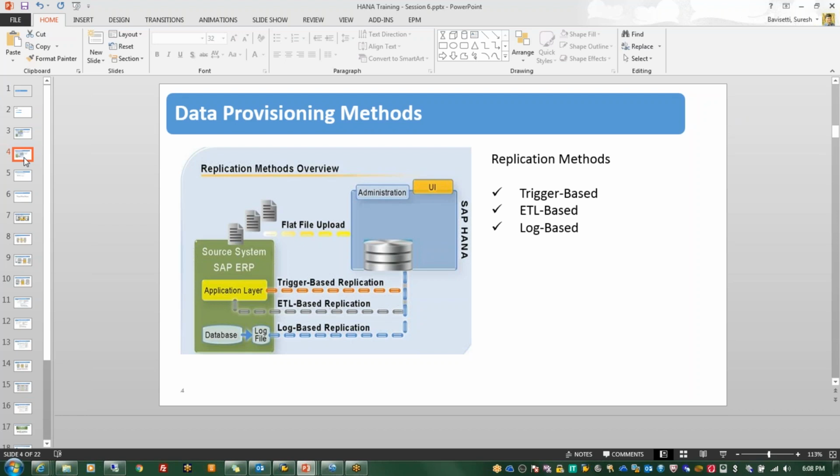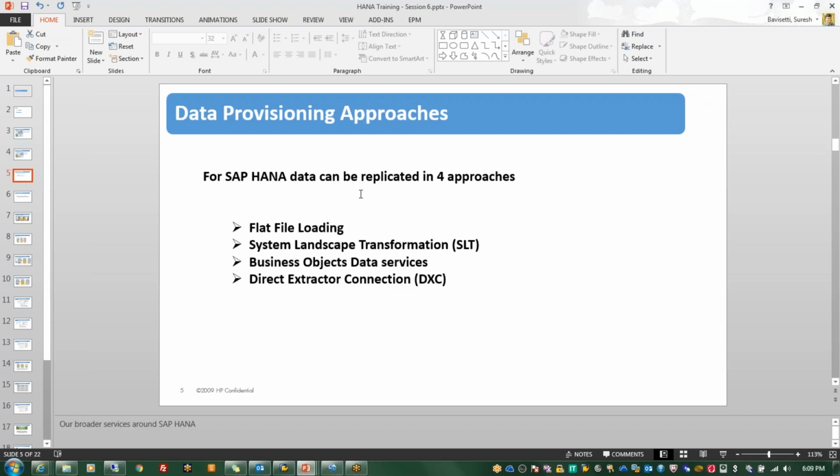The third is ETL-based replication, and the fourth is extraction-based replication, where we will discuss the DXC concepts. Whether we load data from flat files, or through trigger-based, ETL-based, or extraction-based methods, these are the 4 kinds of replication methods. We'll look at them one by one.